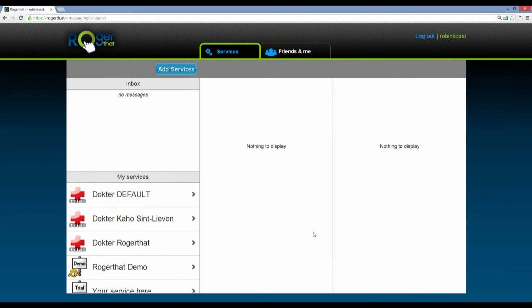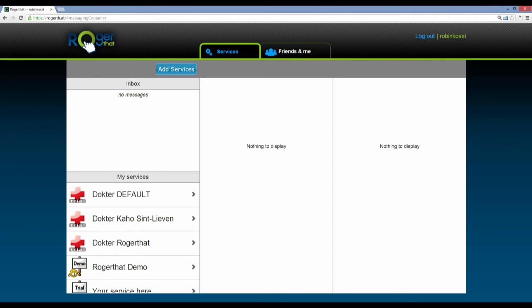As you can see, there can be a lot of different services associated with one Roger Dat account. In this case, there are 3 doctor services added and a few default Roger Dat demos. This inbox is a key feature of Roger Dat. Services can actually push messages out to specific users. Those messages will land in this inbox and notify the user like a real text message. This is a function which is very hard to code by yourself, so it's nice to have in Roger Dat.